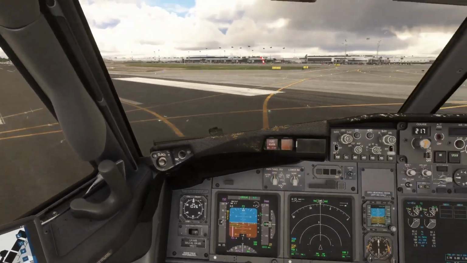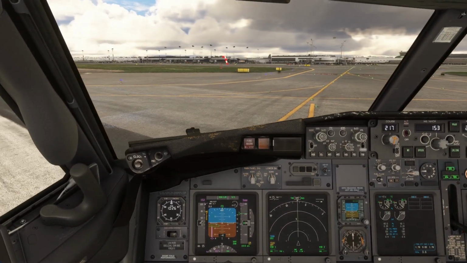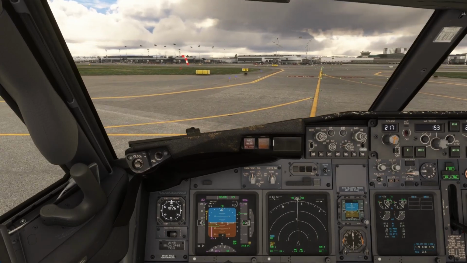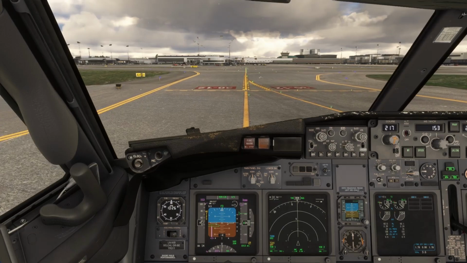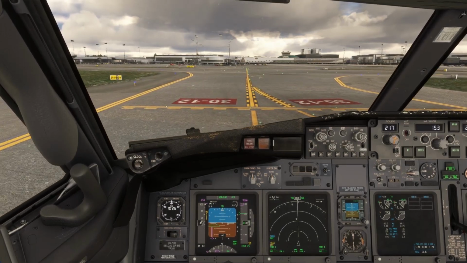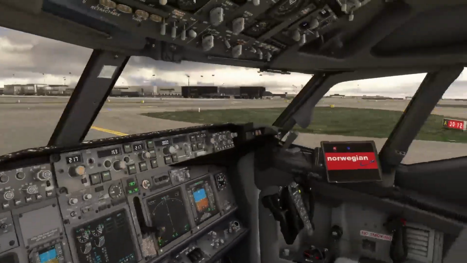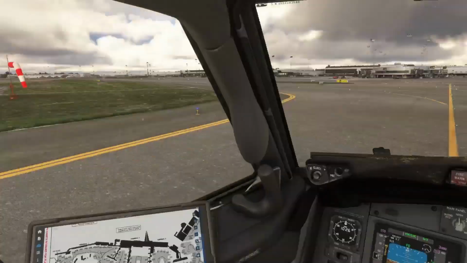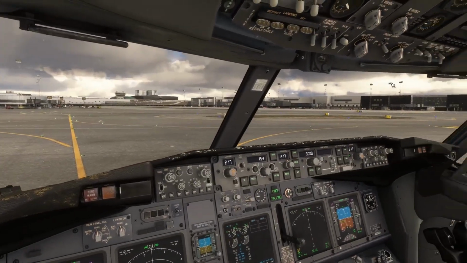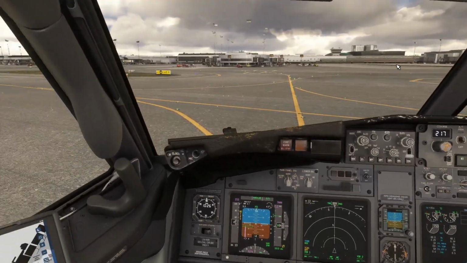Like always, you're going to check if there is anyone on final. Currently there wasn't, so that was good. Again, check if anything is happening on the right or the left. And when the entire aircraft has crossed, we're going to turn off the strobe lights, and if you have turned on the landing lights, you're also going to turn them off.